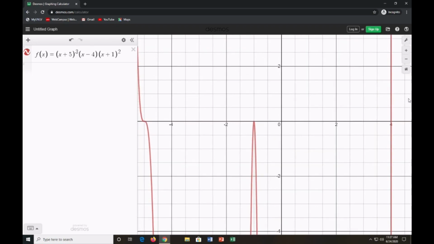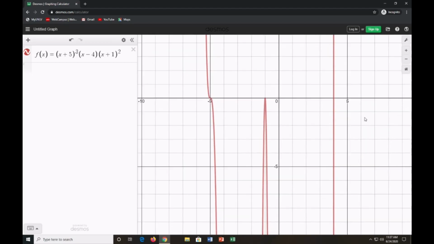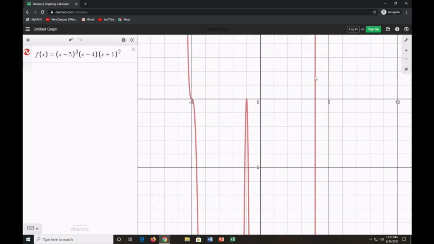So we determined that at x equals negative 5, let me zoom out maybe a little bit, we have a 0, right? Right there. And I'm going to snap to it, negative 5 comma 0. At that blue dot, we have a 0. Clearly, we have a 0 at that point, right?